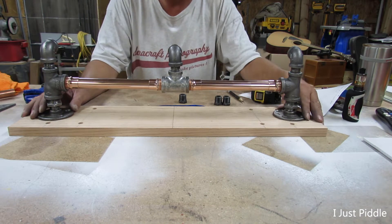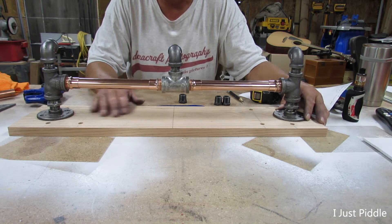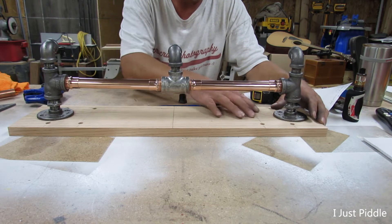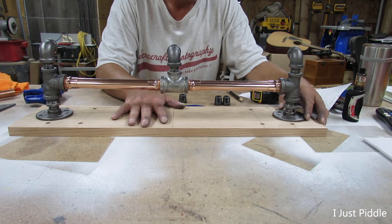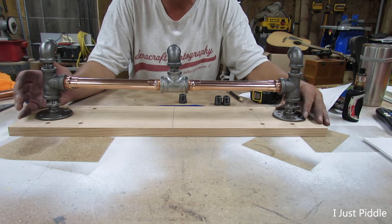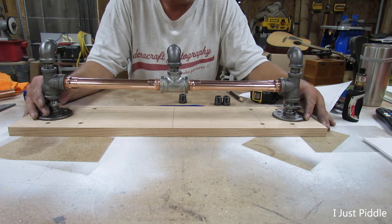Guess that's going to be it for this part right now. Can't really wire it up just yet. I'm going to need to go in the house and do some measuring and figure out where I'm going to cut the slot in the back of this thing. I'm going to go ahead and mount the board to the wall so the holes will be there — I won't have to mess with this whole contraption when I go back in to mount it. I'll just know where the holes are and can get it bolted to the wall.